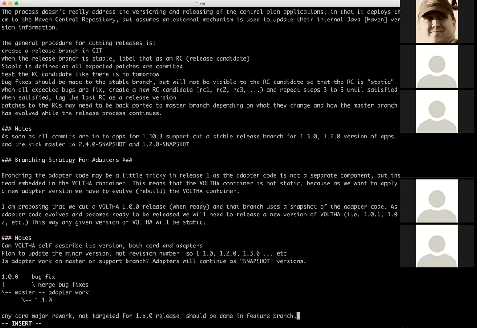I'm talking about maybe an early 2018 release. I think what we'll see is after we get this release and POC 3 done, there'll probably be a focused effort to strip out the adapters into their own separate pieces, and that'll become Volta 2.0. If that work's going to start before POC 3, then it should start in a feature branch, not on master. Right.